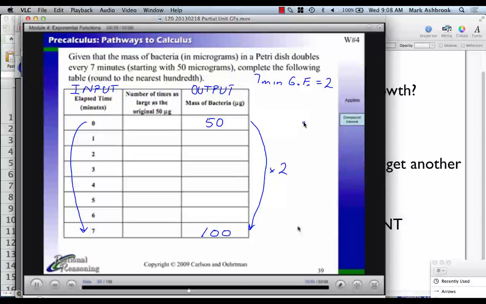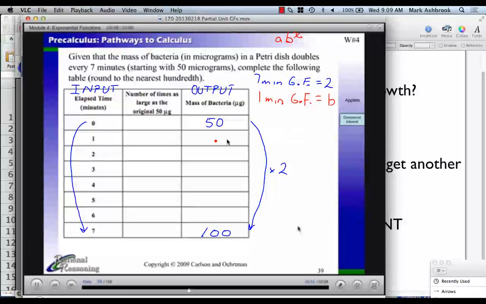Okay, but what we'd really like is the 1-minute growth factor, right? Because this is like the 1-unit growth factor. Okay, so remember that. What was our general form for the exponential formula? It's y equals a times b to the x. Which of those is the growth factor? B. Okay, so we're going to call the 1-minute growth factor b because we don't know what it is.